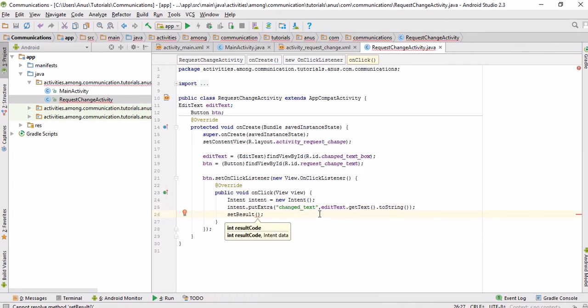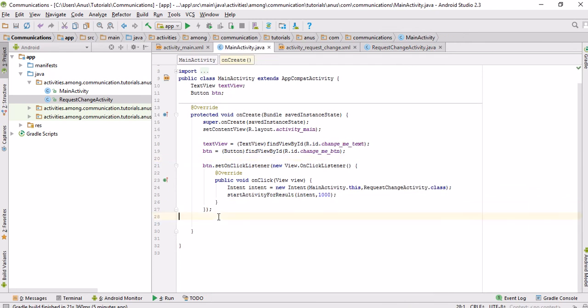This is necessary. In this case, it is not necessary, but it may be necessary for you, so I feel that I have to tell you about it. Setting the result code is necessary because when I override another method in main activity, I will explain more clearly. What we have to do is mention a unique integer value for our result code, which will help us to identify the unique results.